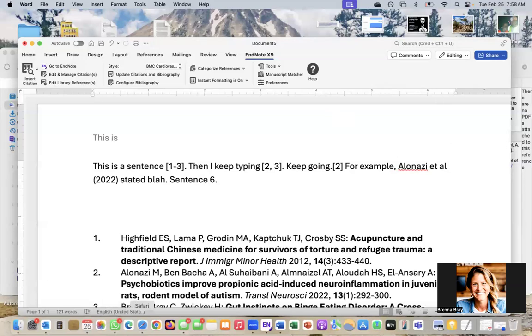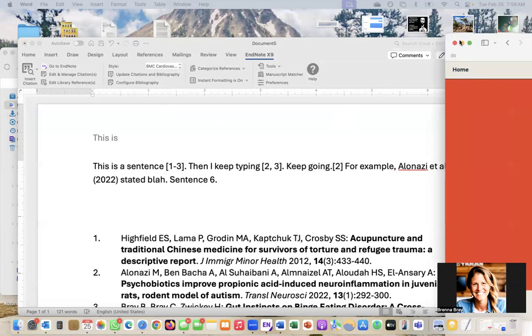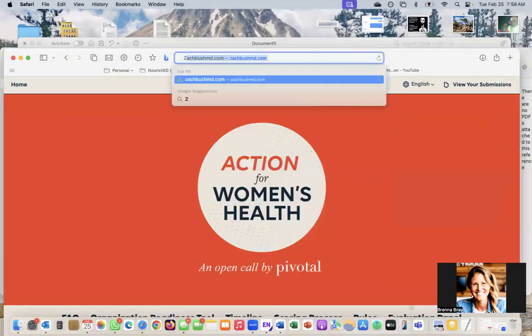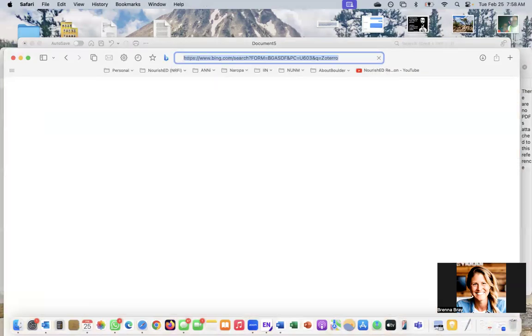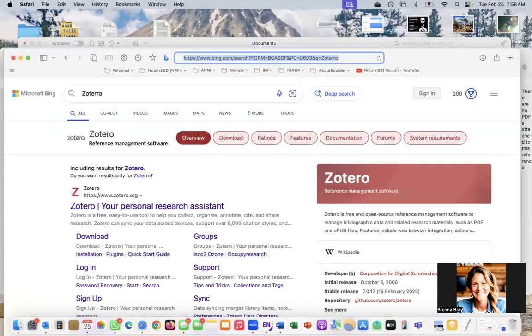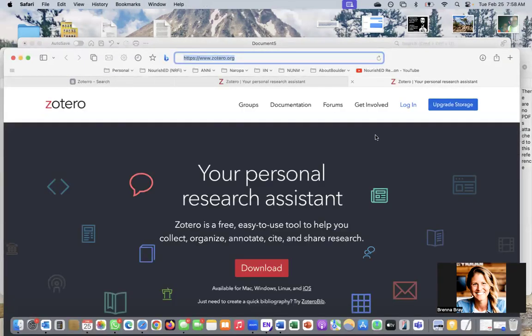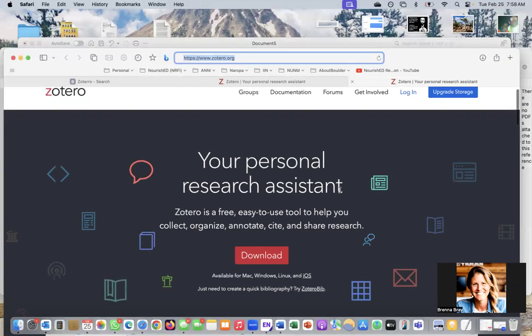There also are some free online citation managers, and I'm not super familiar with any of these. I've always used EndNote, but I know Zotero is one. So if we go to Zotero and we click in, let's see, you can log in.